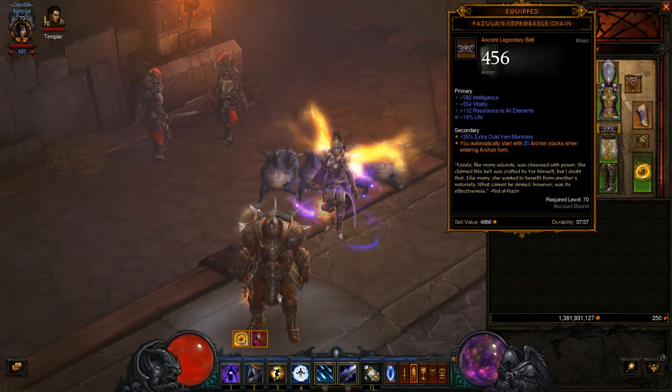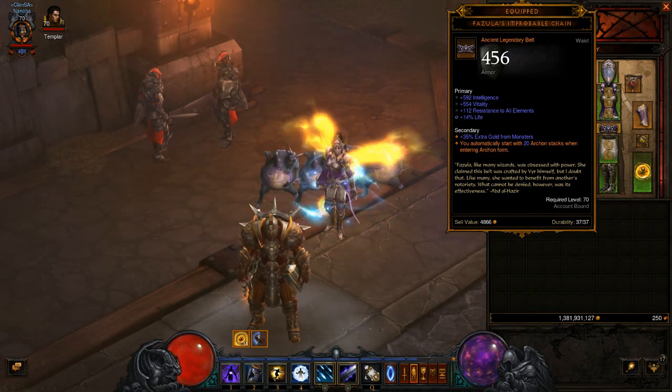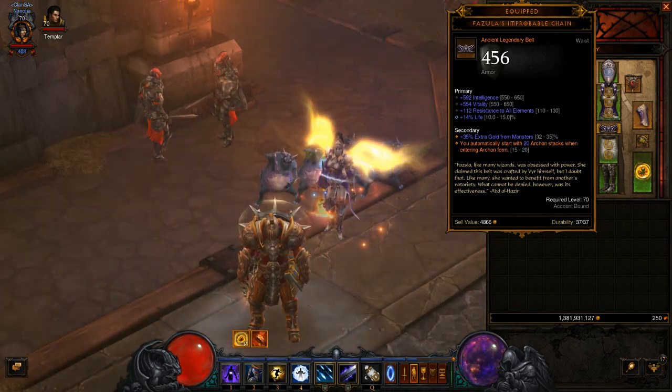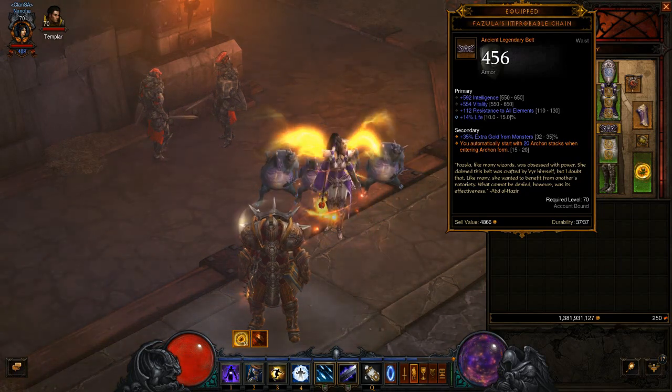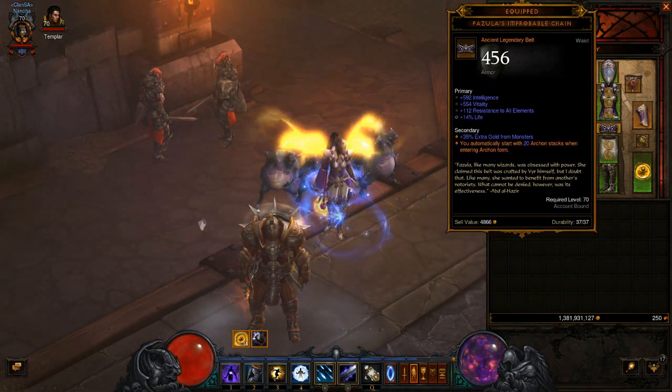And the reason you need this is you automatically start with 20 Archon stacks when entering Archon form. Now this is the ideal roll to have. If you have 15 stacks, it's not that good, so you really want the 20 stacks. You really can't use any other belt here than this one if you're in seasons.